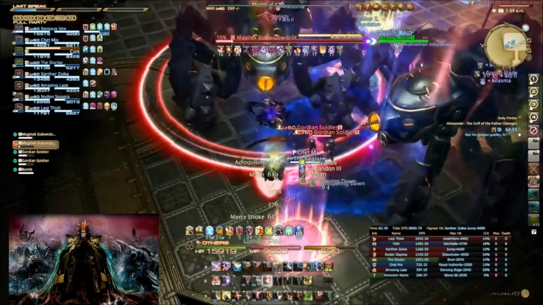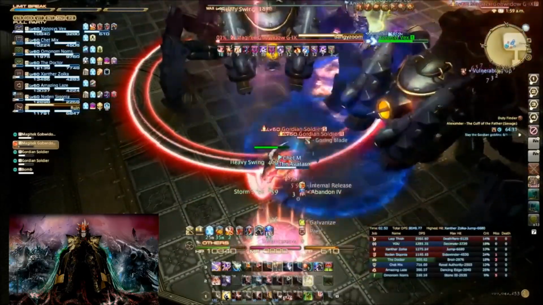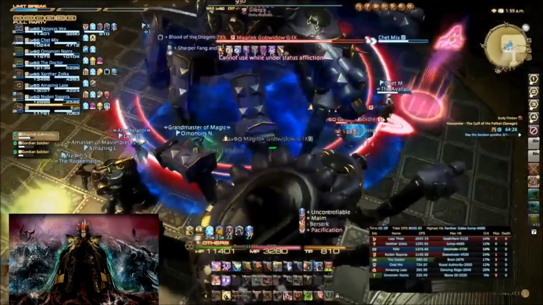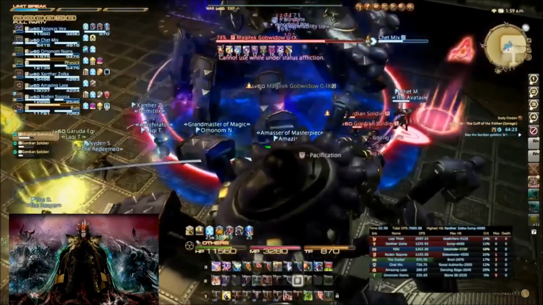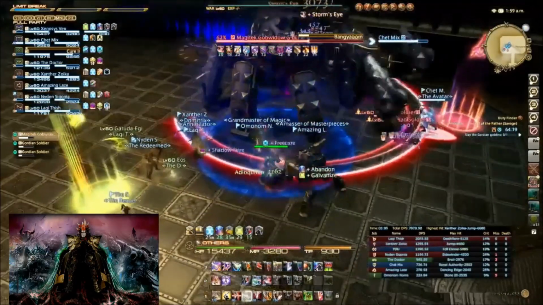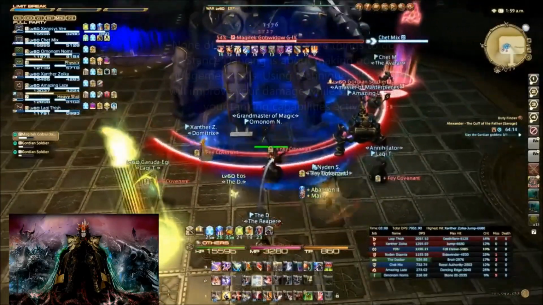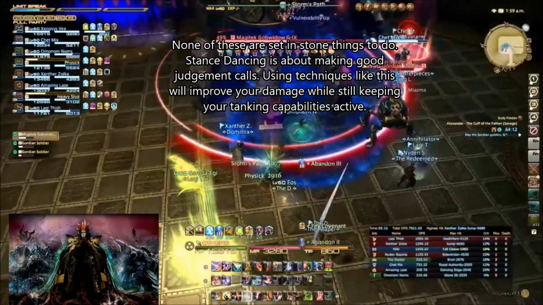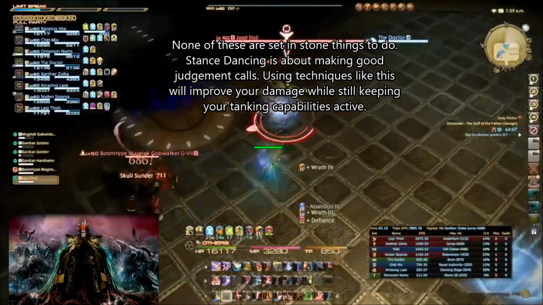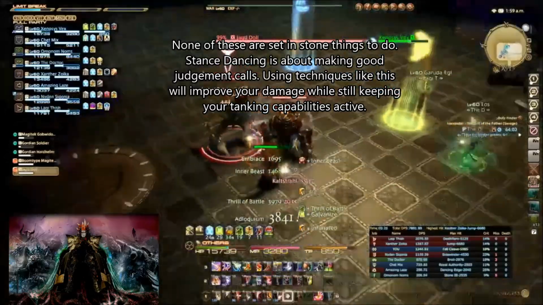You will need a heal to trigger Defiance, so in certain cases, after a cooldown ends, I would recommend switching to Defiance at 5 stacks, then using Inner Beast to heal the missing life that Defiance gives. Or, if you really want to Fell Cleave, you can switch to Defiance, then immediately use Equilibrium if needed to recover the extra HP. None of these are set in stone things to do. Stance dancing is about making good judgment calls. Using techniques like this will improve your damage while keeping your tanking capabilities active.